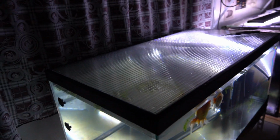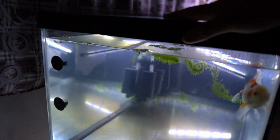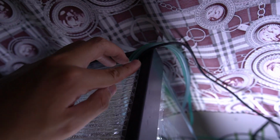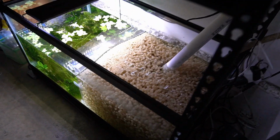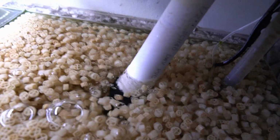This lid was one of the hardest DIY lids I've ever made, but it is very rewarding because look at that. Now it's sitting flush, and it's actually pretty strong. Went ahead and cut a little hole for the airlines and stuff, but this is a very strong lid. Now, all I gotta do is make the bottom one. Like I said, it's gonna be hard because of that.